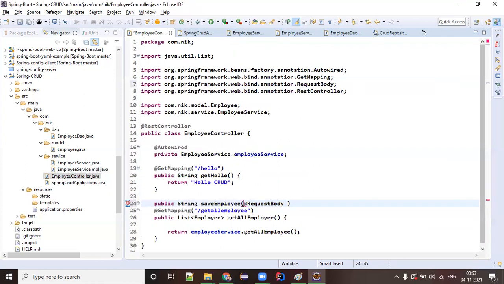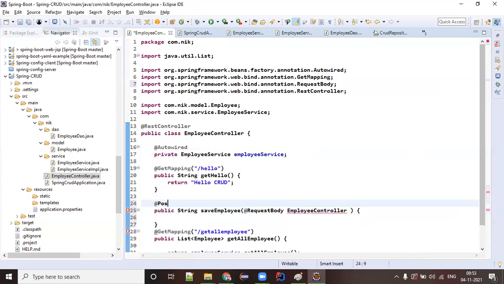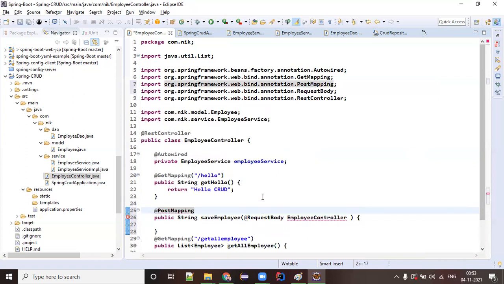And this RequestBody is going to hold my employee object. For that, let me define something like this. And on top, PostMapping, employee.